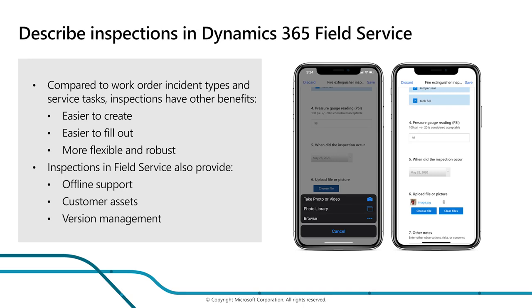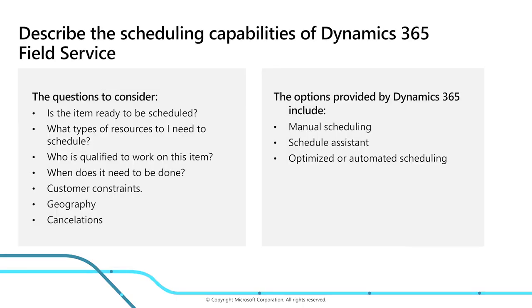Now, one of the things that we will need to know for the exam is the scheduling capabilities. And as mentioned already, we have 3 different options available. We have manual scheduling, which will have dispatchers looking at a list of work orders that are ready to go out, and they'll be using the scheduling board, seeing the resources, and doing that manually. We have the scheduling assistant, which can suggest when to schedule. It won't actually schedule it, but it can suggest that it looks like this time slot is free, and therefore suggest to the dispatcher that they should put the work order in there.